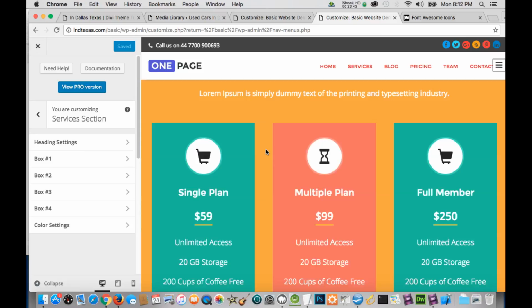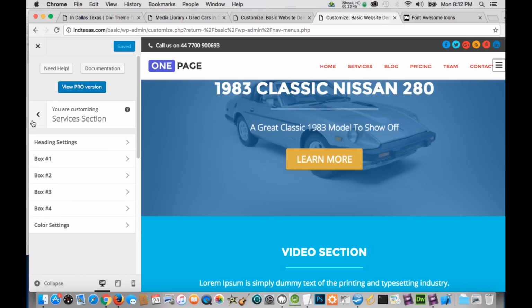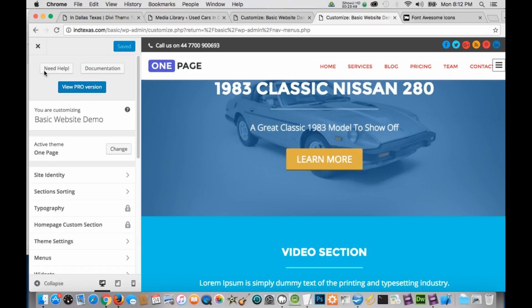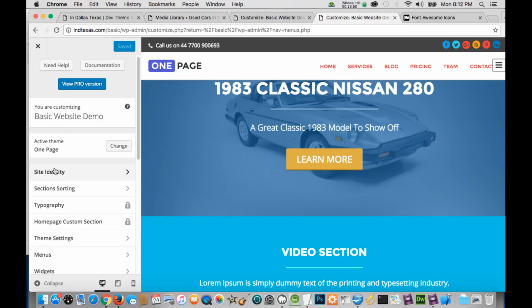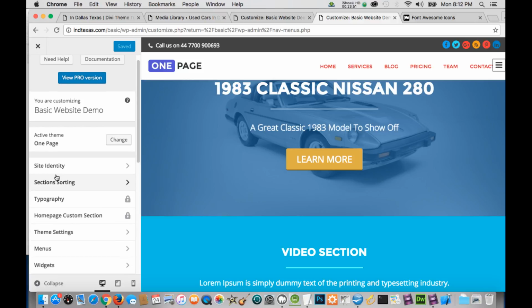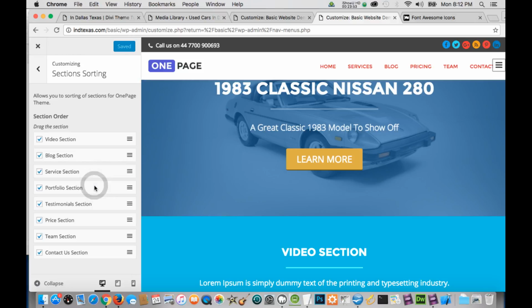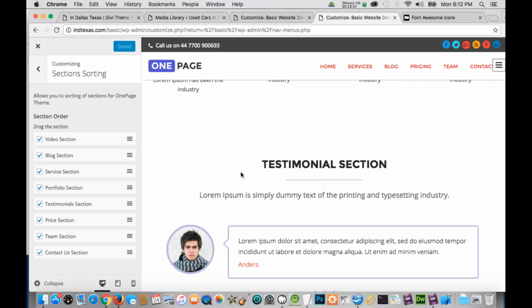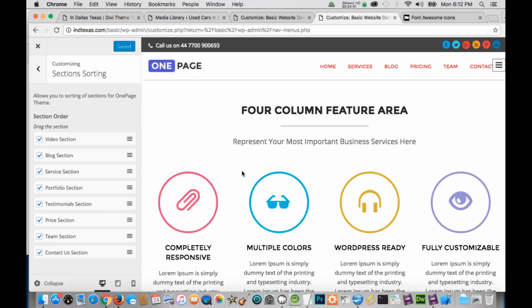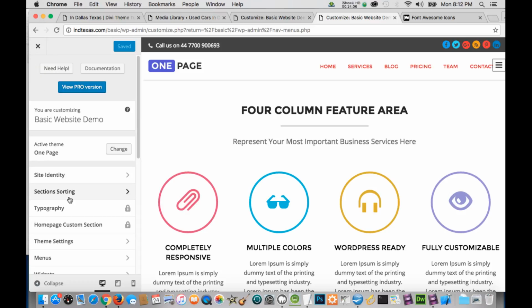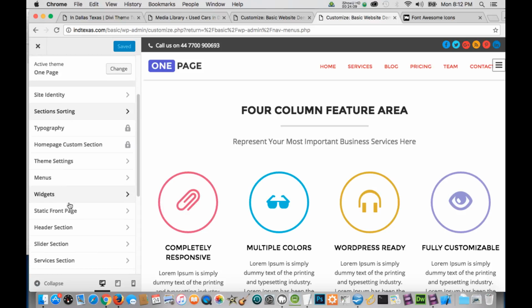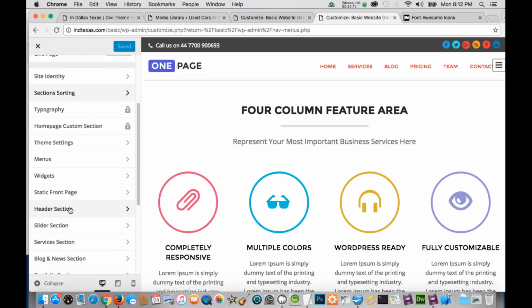If you're missing a section, then what you would do is click the back arrow and go under Sections Sorting. Okay, there's the services section. Here they are. Okay, so there is the 4-column area. So now we want to go back and we want to edit the services section.